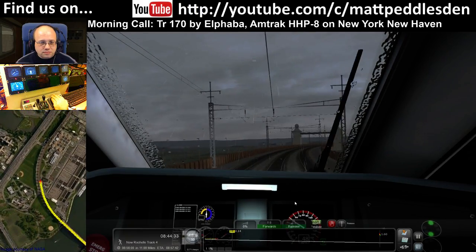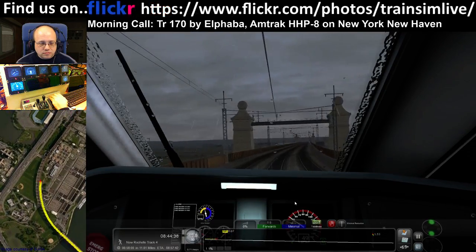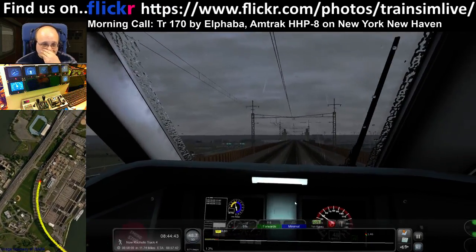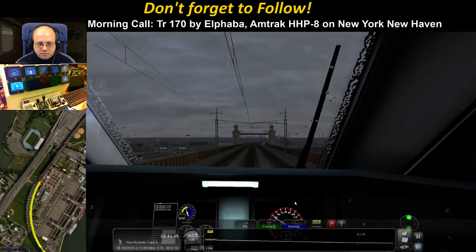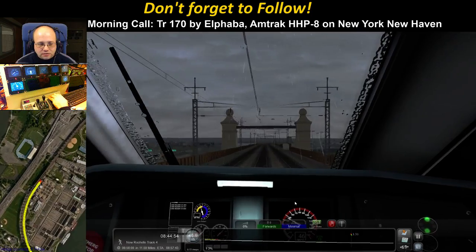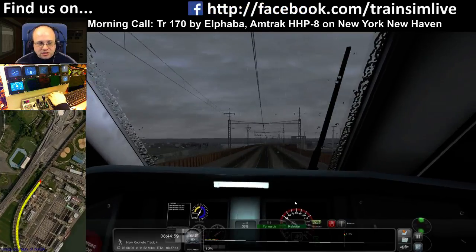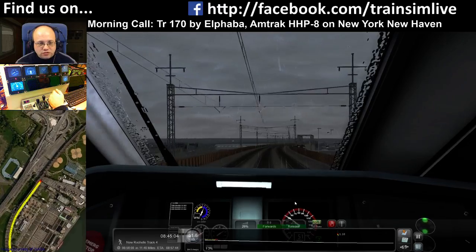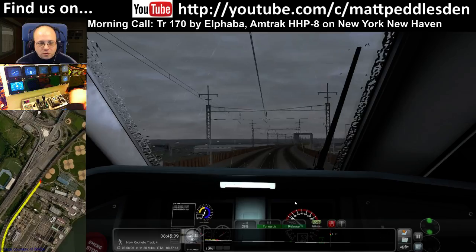We'll get 60 in a minute. I don't think you can get a stop signal in the cab, Vancouver lad — certainly not on the Metro North. You don't ever get stopped on the Metro North lines. The way it works is if there is a train in front of you, you get a restricting aspect — two reds on the top on its own I think, like we had earlier on. And then you proceed at 15 miles per hour.